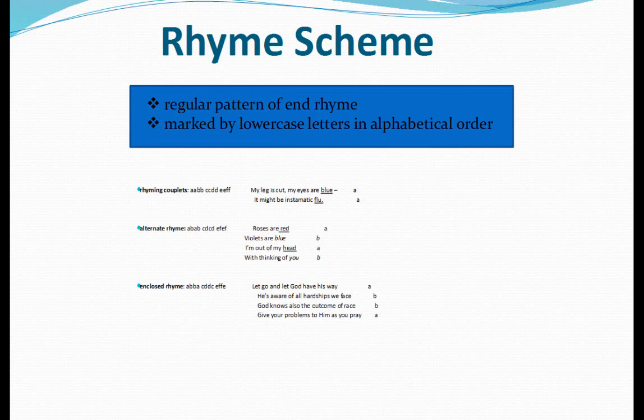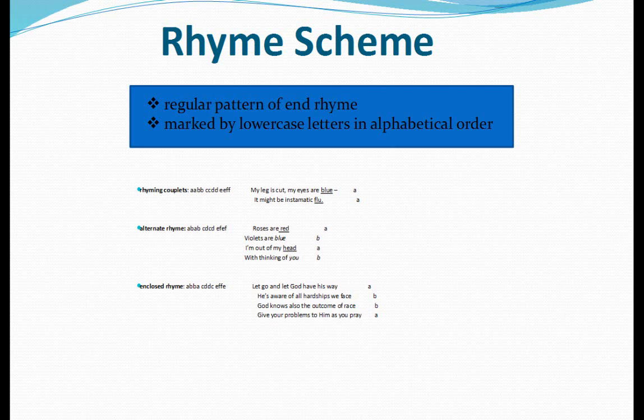It is often marked by lowercase letters in alphabetical order, as you can see in the examples below. We talk about rhyming couplets if one line of the poem rhymes with the following one. As long as they include the same sound, you use the same letters to name them. Few rhymes with flew in our example, so we name this rhyming couplet with a lowercase a. The following couplets are called b, b, c, c, d, d, e, e, f, f, and so on in alphabetical order.